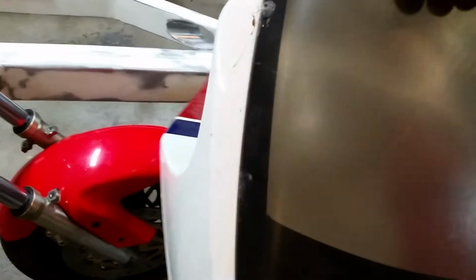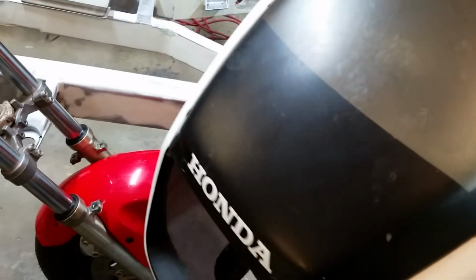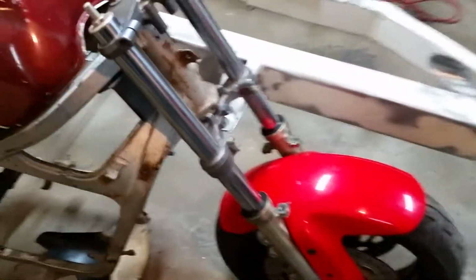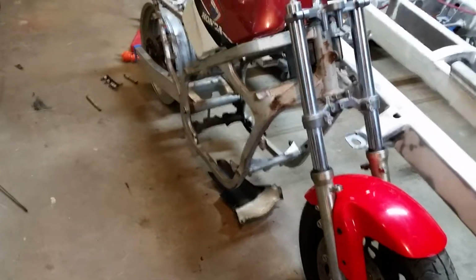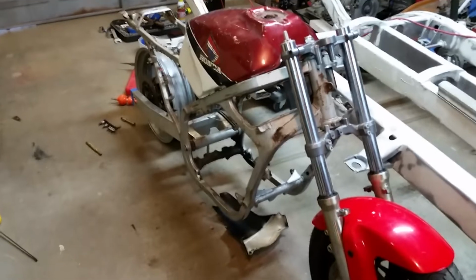The windscreen on this Interceptor has that brown smoky look, and I don't really like that. I like the nice dark black smoke. And this one's all scratched up, which I could sand and buff, but anyway. So this is just kind of what I'm playing with the last couple of days. I'm kind of enjoying it. It's a little bit different. But anyway, that's pretty much it.